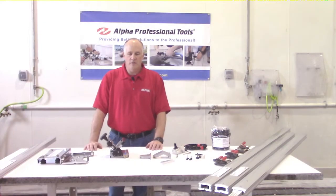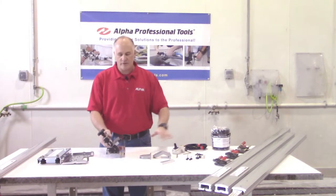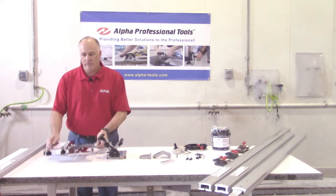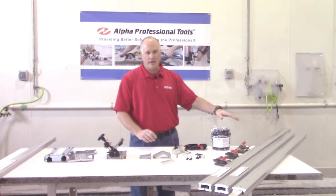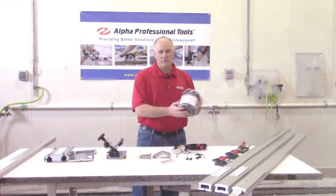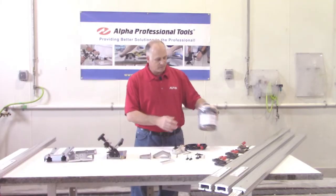This kit includes the Beveling Auxiliary Base and its accessories, the Carriage Assembly for the Beveling Base, guide rails, which consist of 4, 7, and 12 foot lengths, together with the clamps, surface protection tape to protect the surface from any possible scratches.